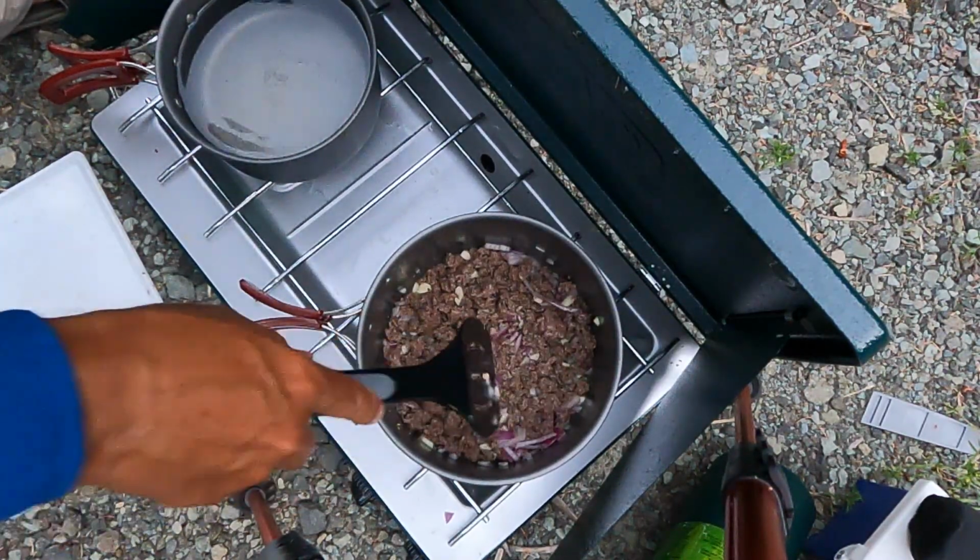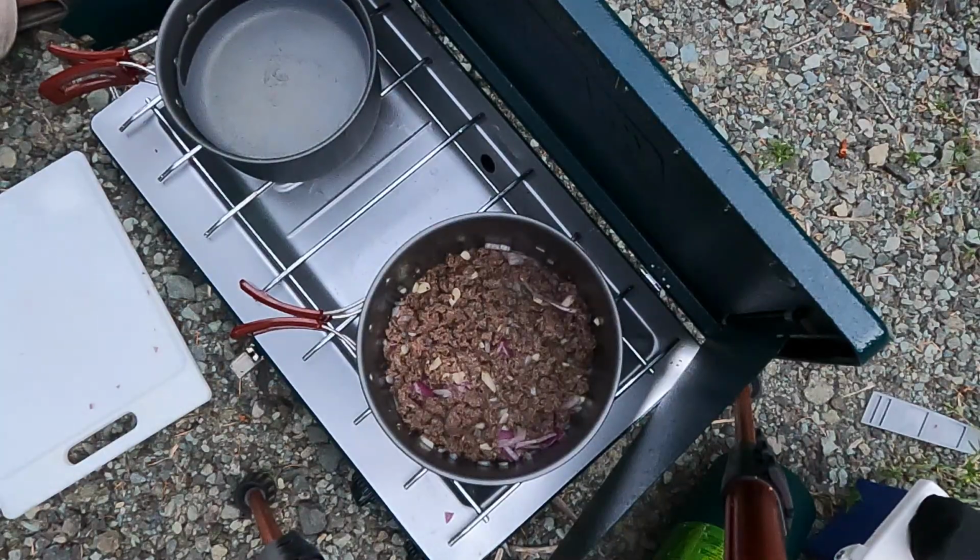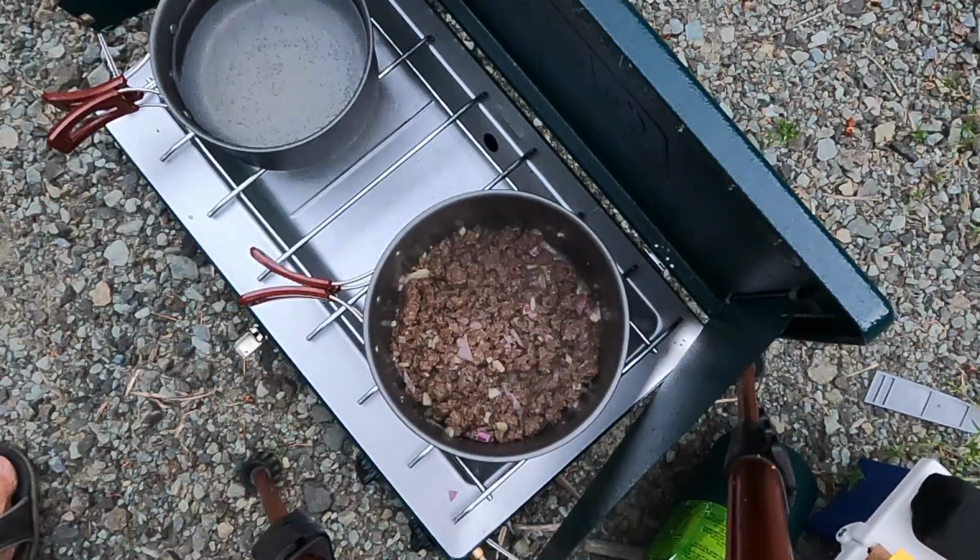Yeah. So what I'm going to do is let these vegetables saute for 5 minutes into the burger. Then we'll add the spinach and we're going to wilt that down. And then we'll add the sauce, stir it up, and we're ready to eat. So I'll be right back.